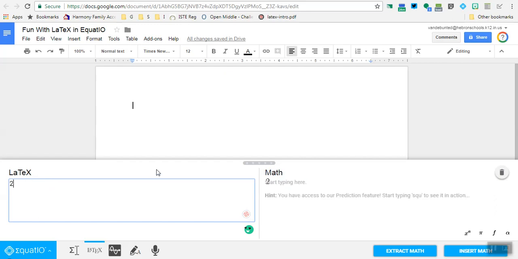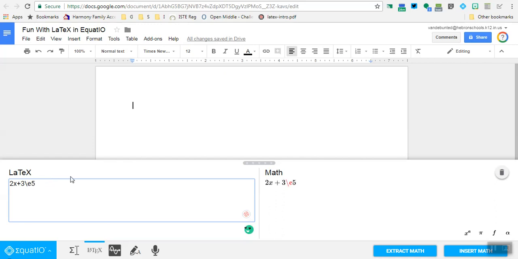So let's say I want 2x plus 3, and I want to say that that is less than or equal to something. The LaTeX tag for that is \le, just a quick LE for less than or equal to, and I just type my number, and I get that without having to find it over here. Likewise, if I want to change it to greater than or equal to, it's just \ge.